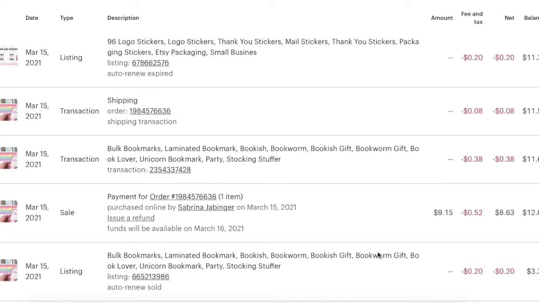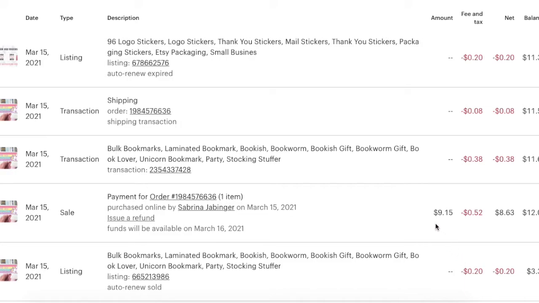Just to recap, the first fee that you are going to see is the flat rate one, which is the listing fee, which is 20 cents. And you're always going to get charged for that listing fee, even if your item does not sell. And if you have multiple of the same item, it's going to charge you every time you make a sale. So because I had multiple on this one, it auto renewed and charged me 20 cents because I have multiple items for that one listing.